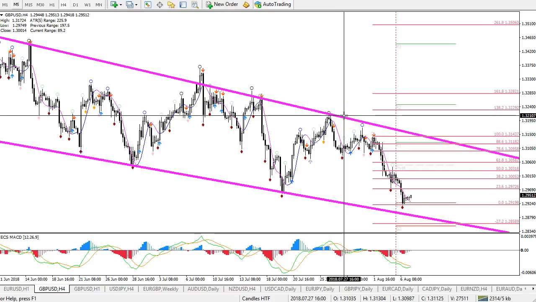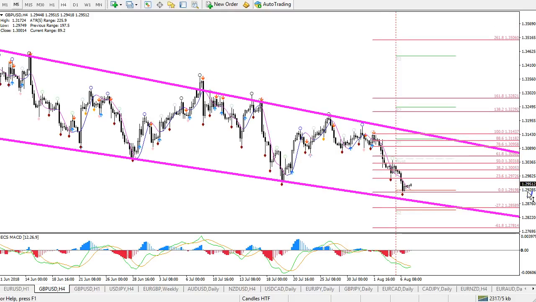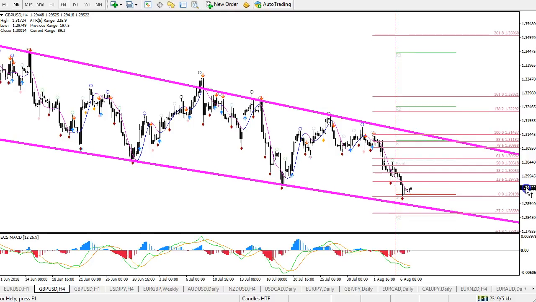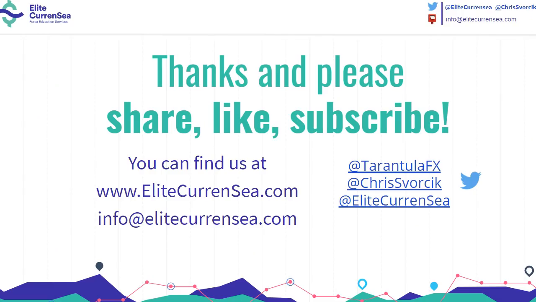410 pips. So we would expect the wave 5 not to be longer than that. So 128.10 is what we would expect as max for the moment. If it breaks below that, then we're looking at even more strength to the downside. Maybe we're looking at a wave 3 of some sort. But the minus 272 target and the S2, weekly S2 in the bottom of that downtrend channel seems to be the main target. If we get a pullback and continuation, then that would be the main target around 128.50. All right, that's about it for now.